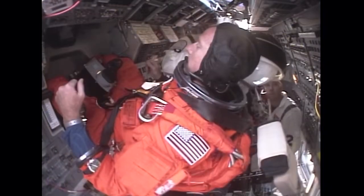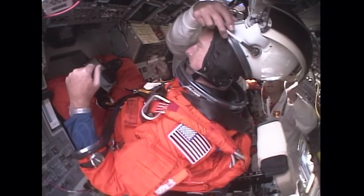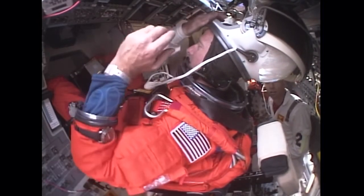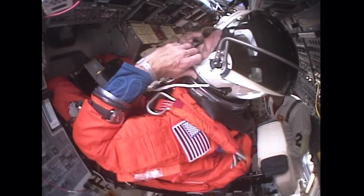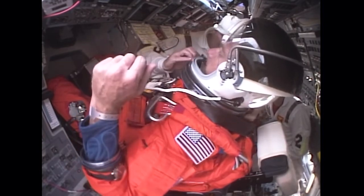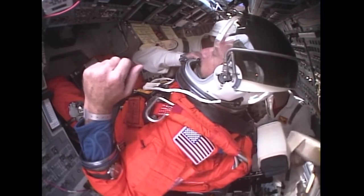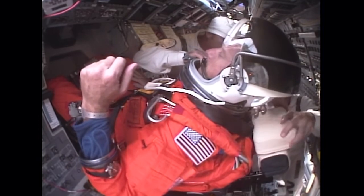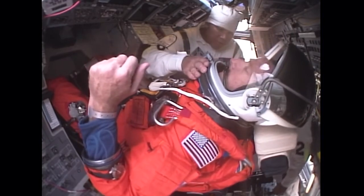Now you mentioned Randy Brezhnik. He's the ASP, right? Astronaut Support Person. It's called Astronaut Support Person, yeah. When does he get on board? He gets on fairly early, doesn't he? He does. He comes out and gets everything prepared inside the crew cockpit before the crew gets out there and makes sure that all their gear is in place. There's a lot of things they don't bring with them, they don't carry out with them, that we take out for them. And I did this job quite a while ago, and there's a lot of things you take out there, get ready. You essentially triple check the cockpit to make sure everything's in place.